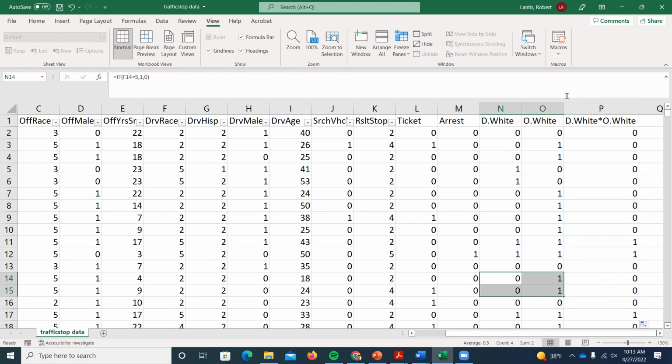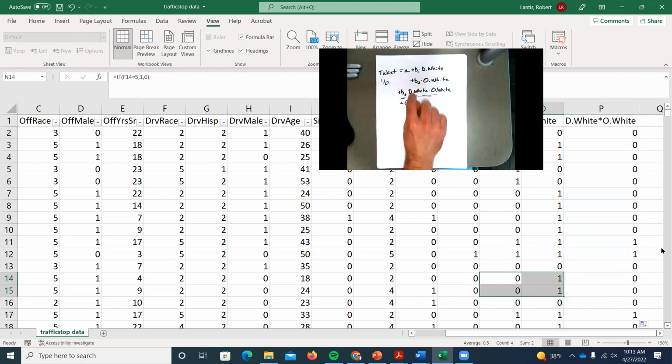So I now have those 3 variables that I wanted to pick up on, is there some discrimination going on? Right? Are white drivers given tickets by non-white officers at different rates? Are white officers just issuing, right? I'm controlling for the fact that white officers may just issue tickets at different rates. And then this interaction, that's where I'm going to pick up my discrimination. Okay?